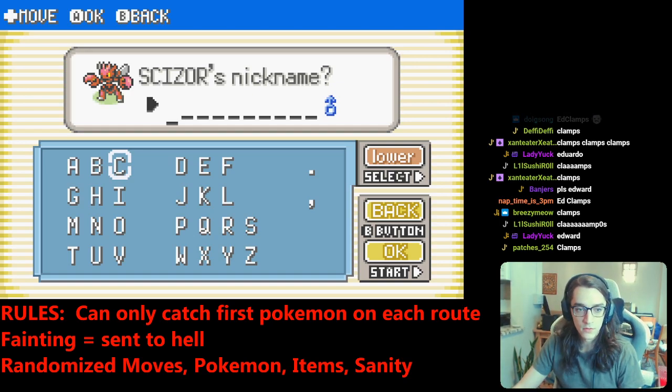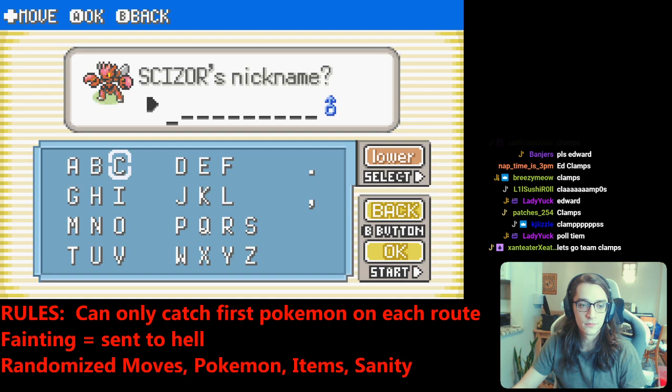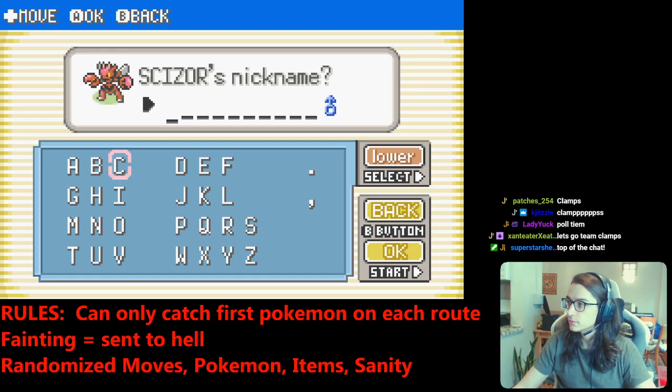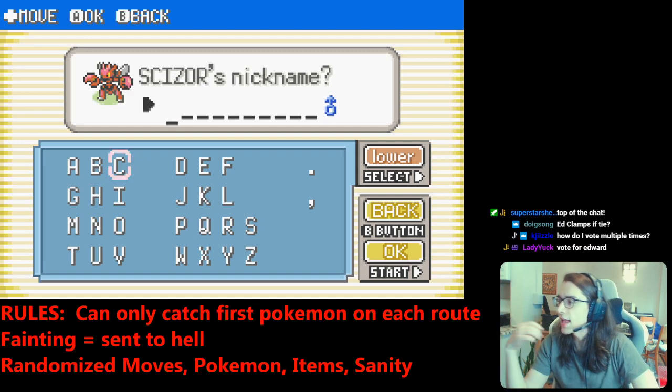The poll is live. Get your vote in. Top of the chat, folks. Top of the chat. Get that vote in. Ed Clamps if tie? Sure. Ed Clamps if tie.